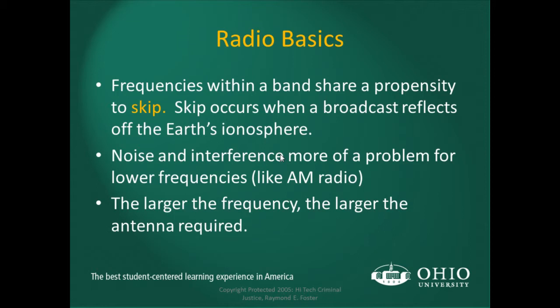Frequencies within a band have a propensity to skip. Skip occurs when a broadcast reflects off the Earth's ionosphere. Each time I go through this slide, I go, okay, that's great. I won't ask you to know that, but it's important to understand that if you have some skip, some chop or chatter within a transmission, it's possible that it's something bouncing off the Earth's ionosphere.